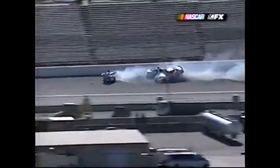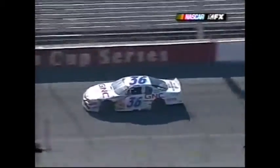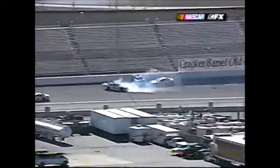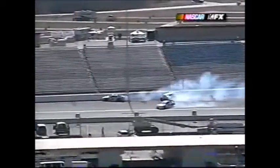One's running wide open, the other's trying to get out of the way and slowing down. Most of these cars are just the way they're made. They don't give you much warning, do they, Larry? They just run out of fuel and they quit. Nothing that Ashton Lewis could do. Parker just ran out of fuel and was trying to get down out of the groove, and here these cars come, and the spotters couldn't even warn him quick enough.